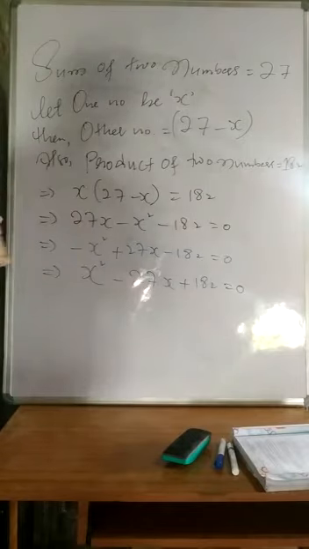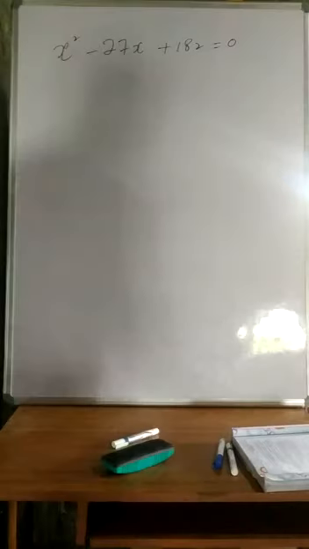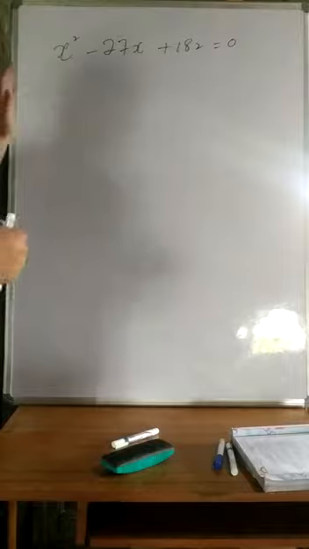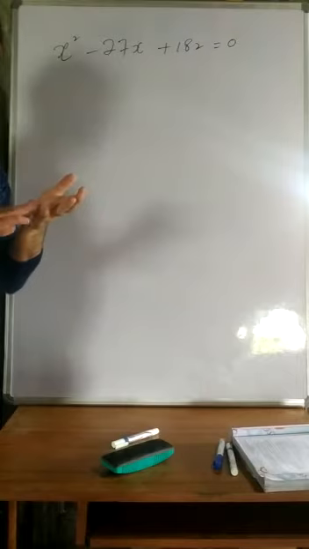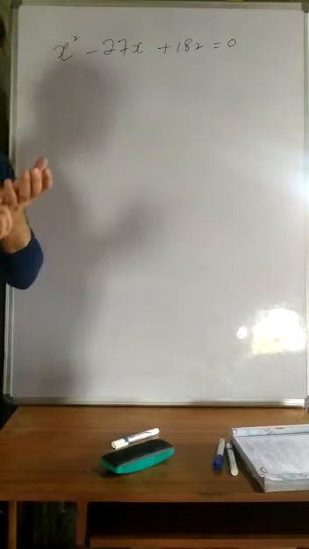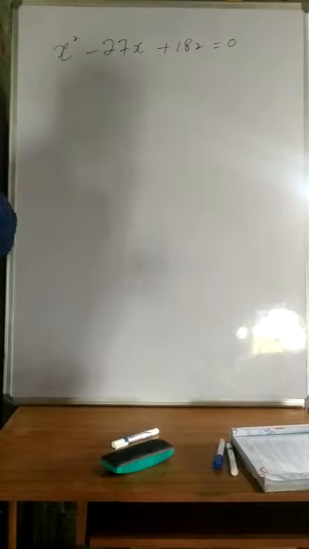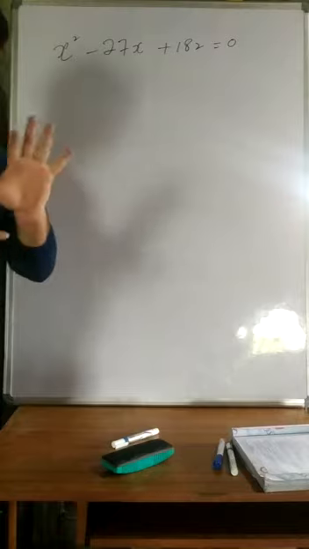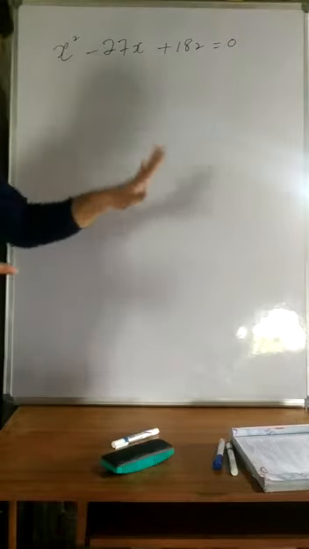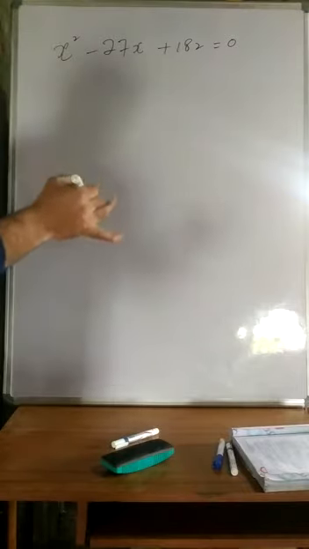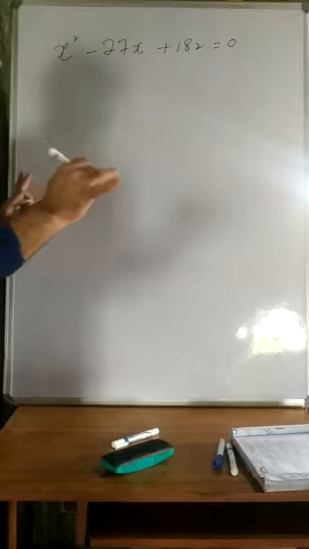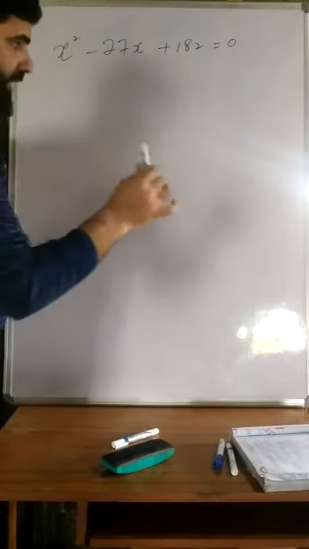Now you have to know what you have to calculate. You have to calculate its roots. There are various ways to calculate roots. First, you can go through prime factorization. Another is the quadratic formula. You can also go through completing the square. But here, it is given in the exercise that you have to just use factorization. So how can we go through prime factorization? It is very easy. You have to take the coefficient of x square. What is it? It is 1.